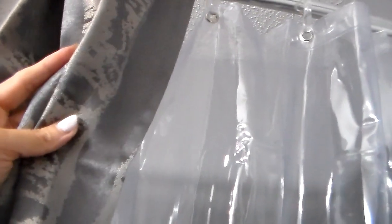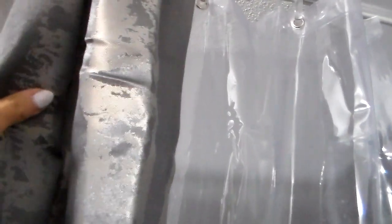I also wanted to show you guys the shower curtain. This is one of the new double shower curtains, so that if I just want to change out the liner, I do not have to take the decorative curtain down too, or if I just want to take the decorative curtain down to wash, I don't have to fumble with both. Plus, this also gives some added room inside the shower. When you're showering, the shower curtain isn't right up on you. So I love this. I got this from Home Depot. I have to say that it was a little bit pricier than I really wanted to spend, but totally well worth it.